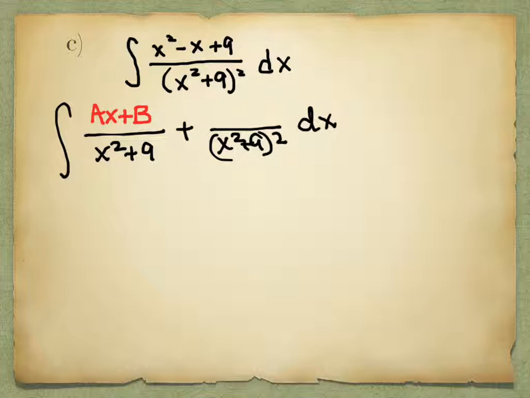And here's the nice feature again about this. Because that second denominator is simply a multiple of the first one, it's just an exponent on that same first one, I don't need a degree of 3. Because really that second denominator has a degree of 2 squared, so it's a degree of 4. So technically I should be looking for a degree of 3 in the numerator. But because it's simply a multiple of the first denominator, I'm allowed to use the same linear characterization that I had on this one. So I can do cx plus d because it's just a duplicate of what I had before.